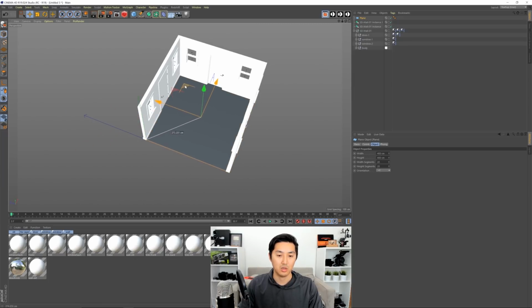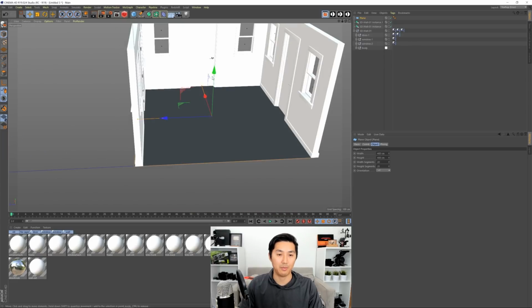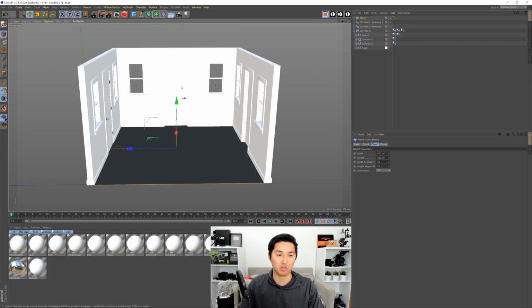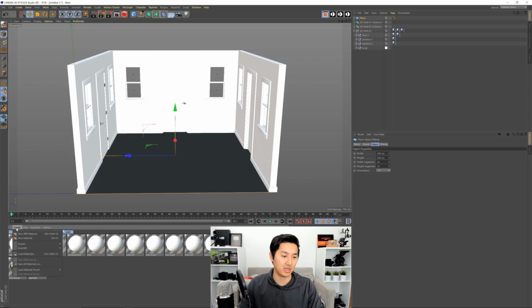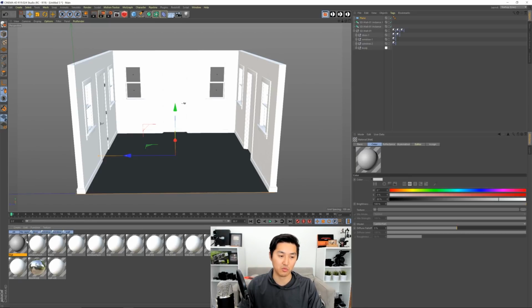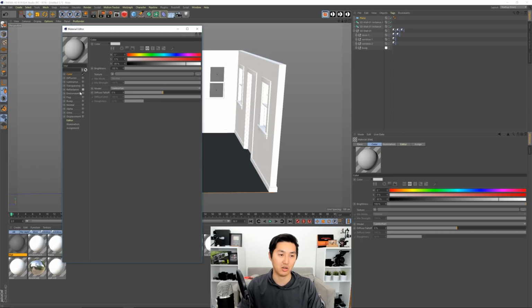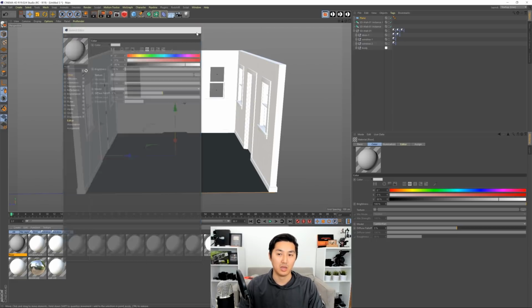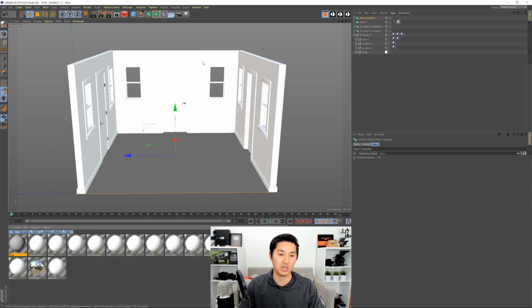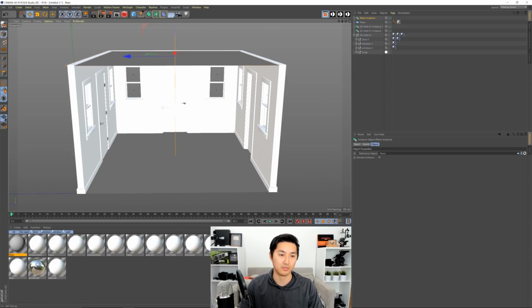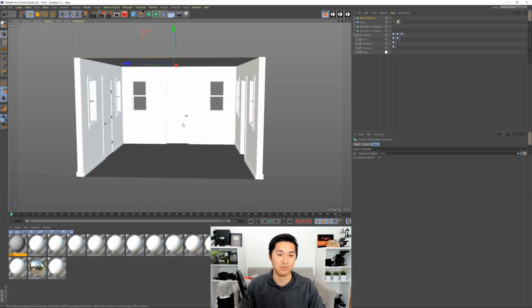So let us start by looking at the traditional Cinema 4D workflow by making a not new PBR material, just a regular material. And I'm going to turn off reflectance. And it's 80% in the diffuse. So we're going to call this floor. And I'm going to put this on the floor and then I'm going to create an instance for the ceiling. Okay, so those are all the same.